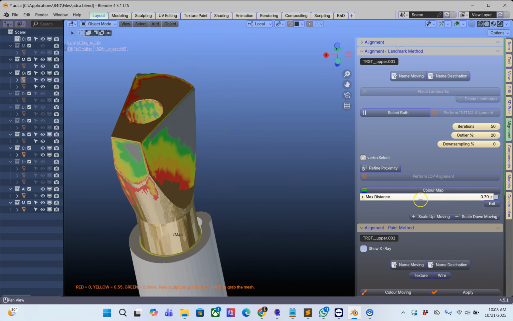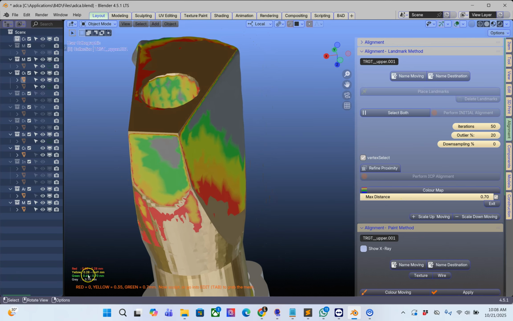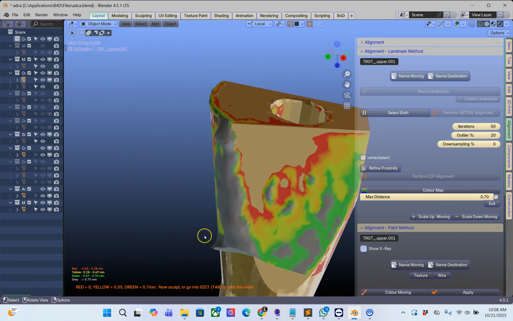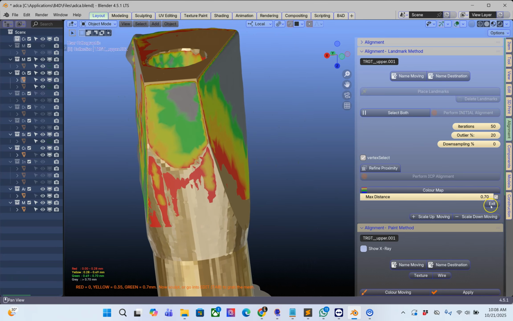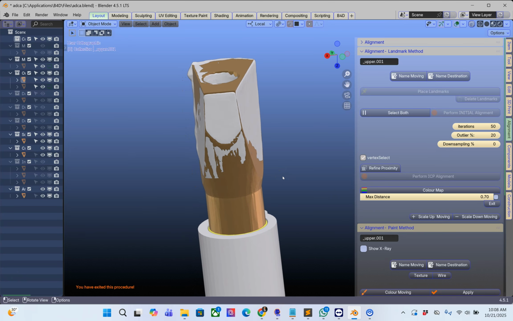And this is a new method. If you click on this one over here on the right-hand side, you can see the distances between these colors, but we got a really good alignment over here. Okay, we're going to exit, and I'm going to now make this model.